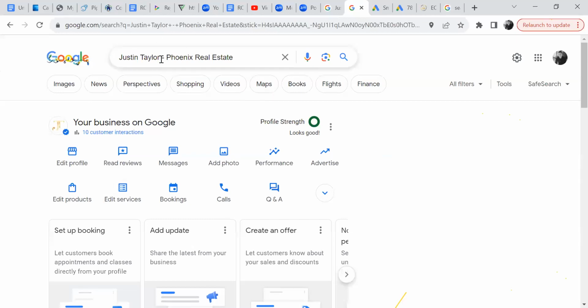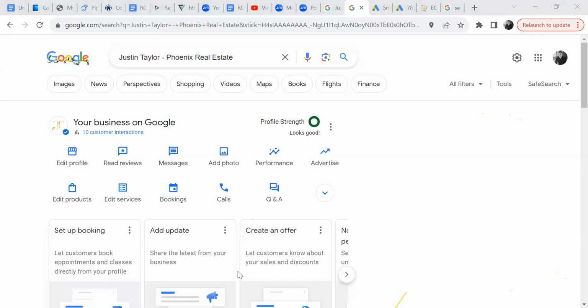Google ads are intent. Somebody's up here doing a search, or they're on their phone in Maps doing a search. They are interested. They're at some level invested in either buying or selling their home. There's some interest there. As opposed to social media ads, where we're paying to have an ad show up in front of people who are just scrolling. We're targeting, we're being strategic, but there's a lot more intent behind these Google business profile ads.